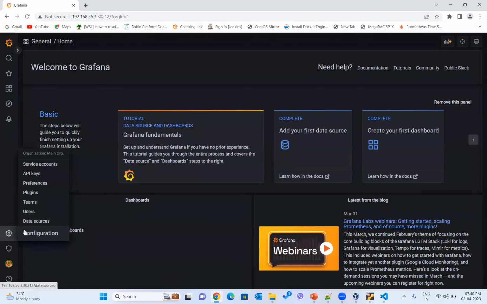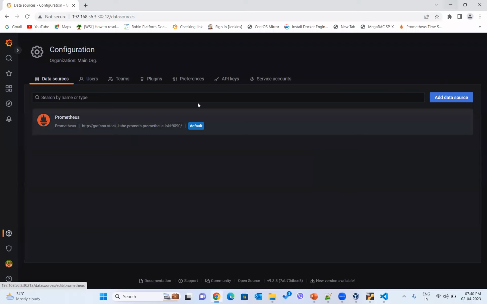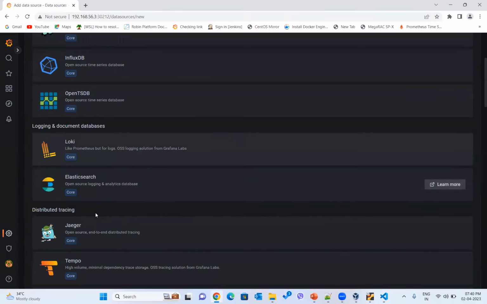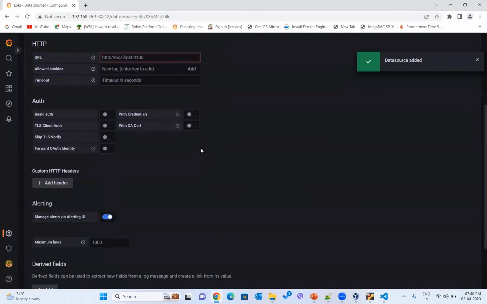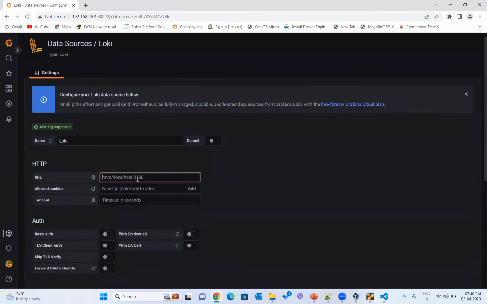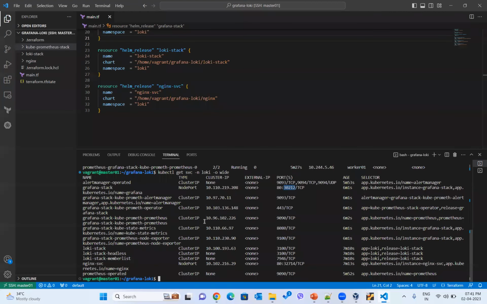Then we'll see the data source here. Give the URL of Loki, that is HTTP.